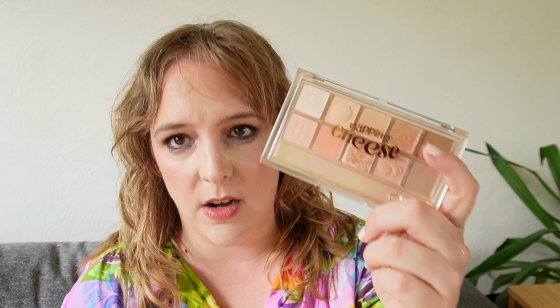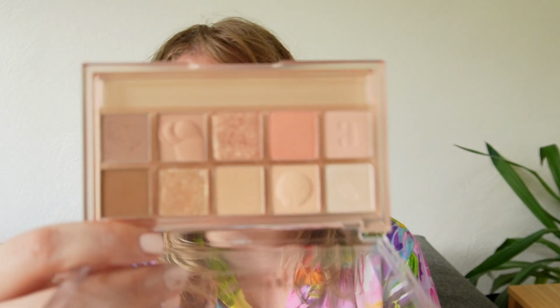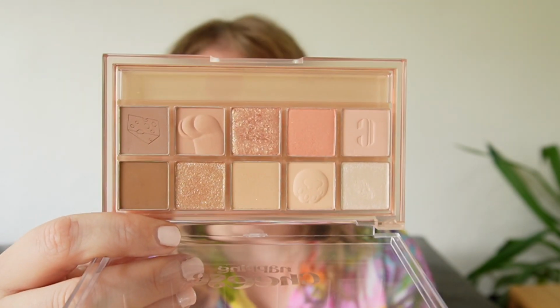I love their highlighter, I love their foundation, they also have this CC cream kind of product that I really loved. I love a couple of their lip stains, and I love their Pro palettes. These are their Pro eyeshadow palettes. I don't think they still are adding to this line though. That could be me. But the Napping Cheese, this I tried as part of my I'm into warm tones at the minute vibe.